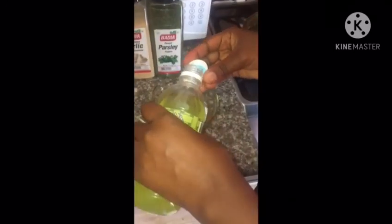Unfortunately, I don't have any Old Bay, so I won't be using it. Adding a bit of lemon juice. And I'm going to go ahead and mix properly.